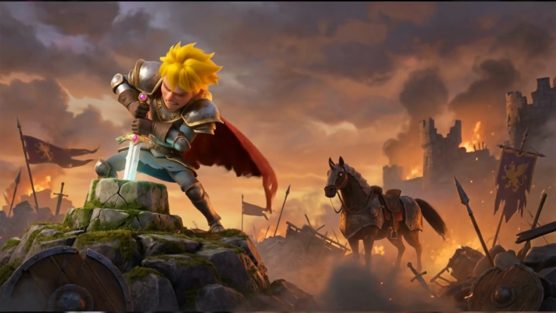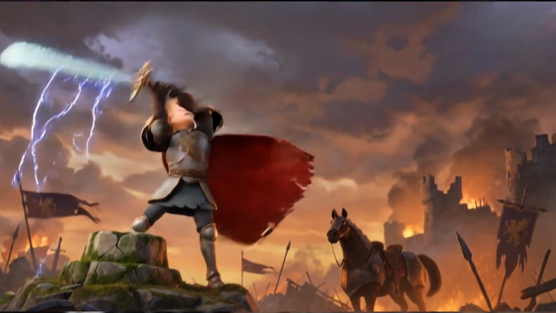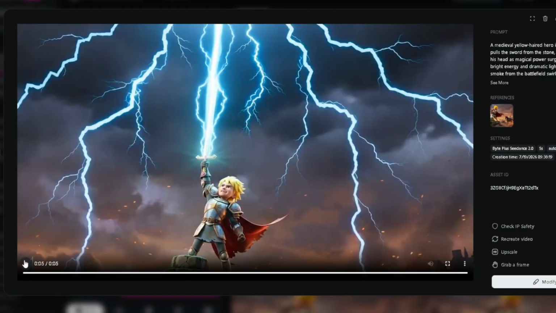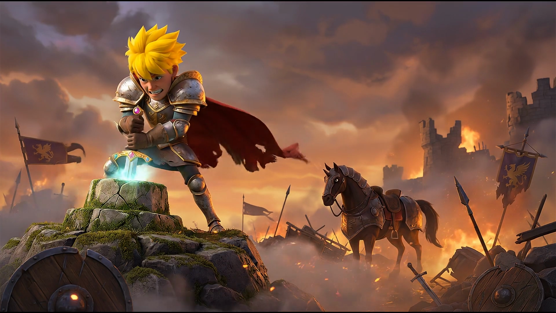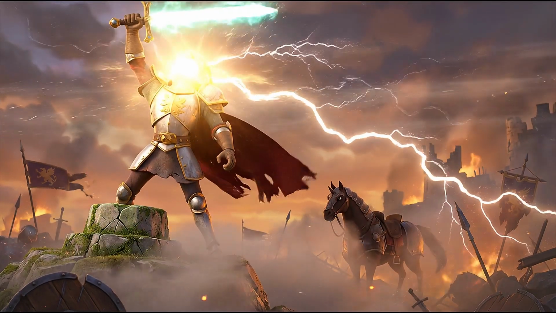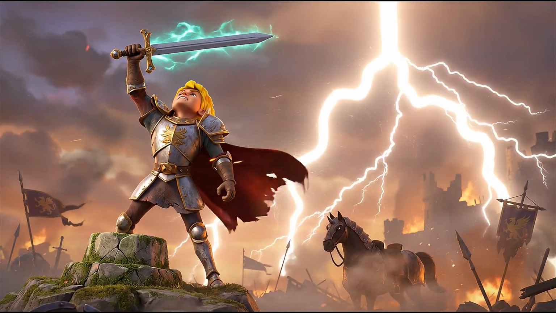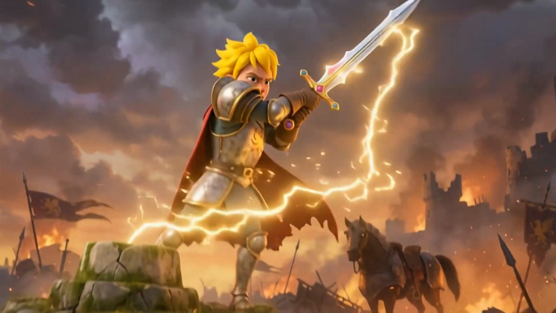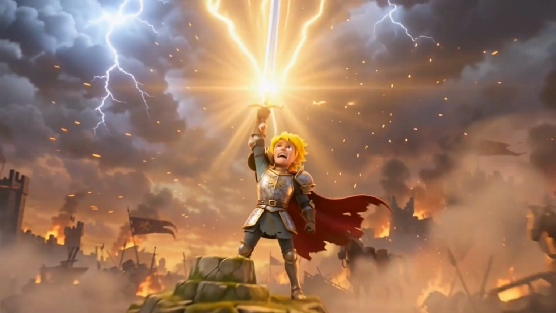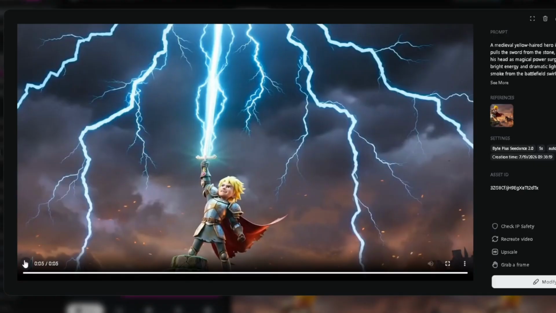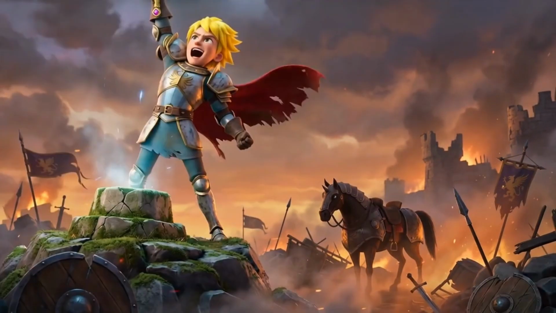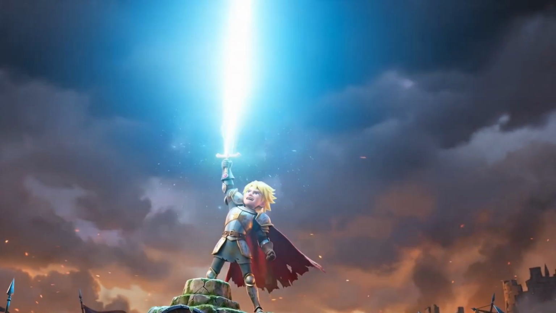But Kling 3.0 Omni, it wasn't good. Then the next good ones were VEO 3.1, good, not great, but good. Pixverse C1 was good, not great but good. Seedance 2.0, good, not great.